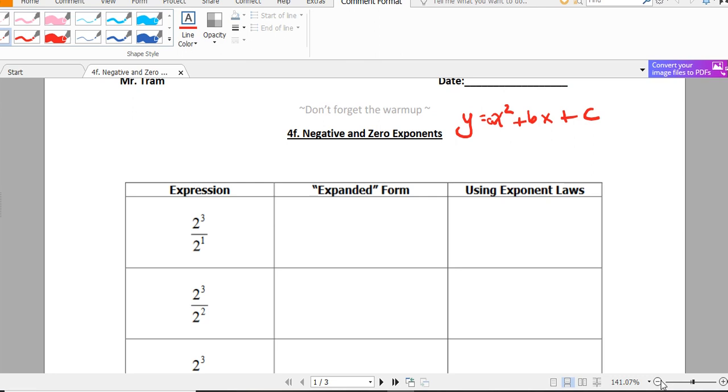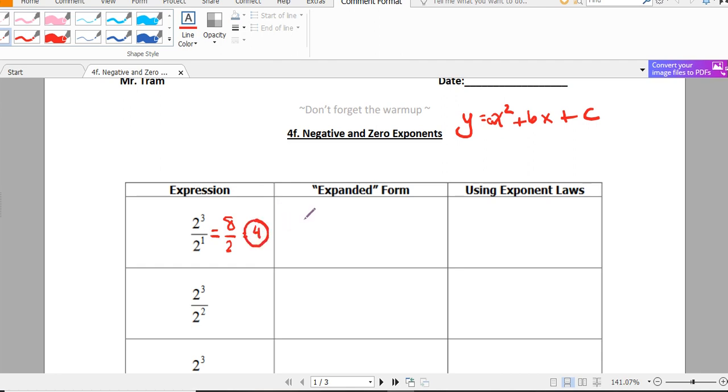So take a look at our first expression. Now, you can take out your calculator if you would like, and you could type this in your calculator, and you would get an answer of 4. So, how would you get that? Well, you could simply type this in. 2 to the exponent of 3 is the same thing as 2 times 2 times 2, which will give you 8. 2 to the exponent of 1 is just 2, and then 8 divided by 2 will give you 4.